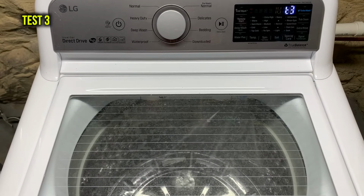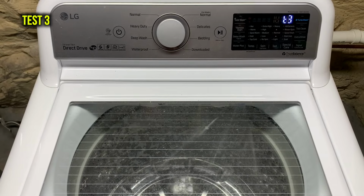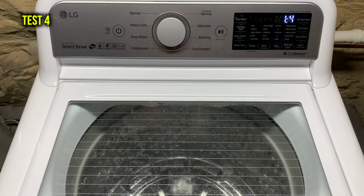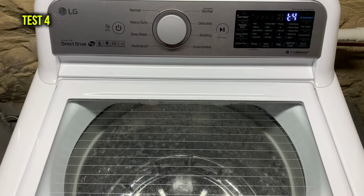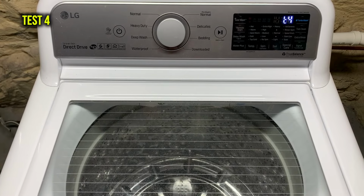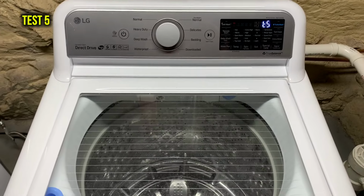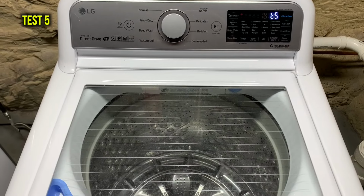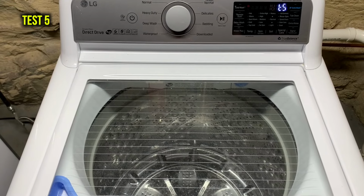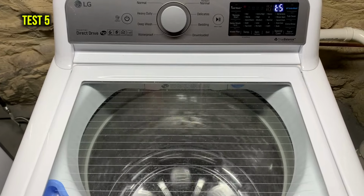This 3 is the sprayer. And test 4, I believe, is draining. Test 5, I think, is spinning. Yes.